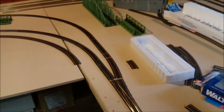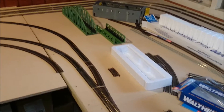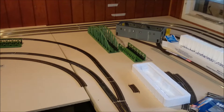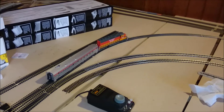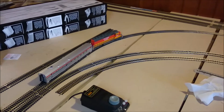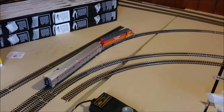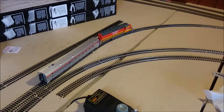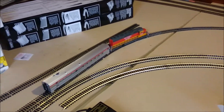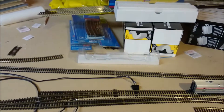Over here there used to be an S-bend — that wasn't the completed design, that was going to be just there as a test while it's all on a single level. This had to be taken out because of my American style engines. They have their KD couplers attached to the chassis and not the bogies or the trucks for the freight cars. This meant that when you go round a corner or an S-bend — normal corners are fine — if you go on an S-bend regardless of how tight the corner is, it will derail. So I'm now removing the S-bend and working a different track plan with straighter tracks along here and the other side.